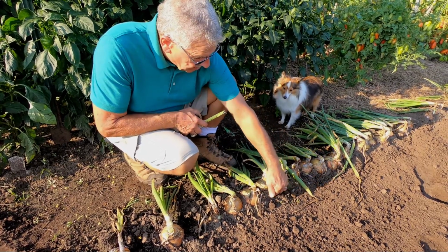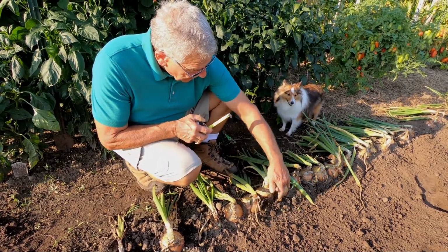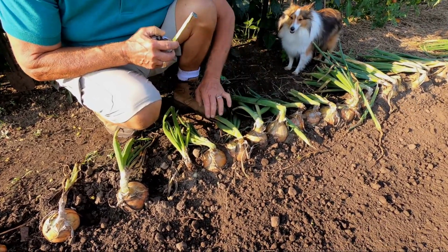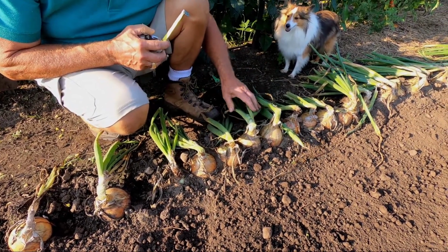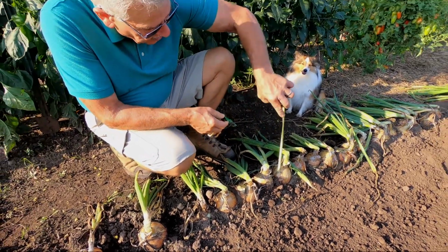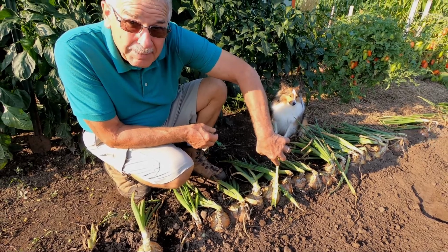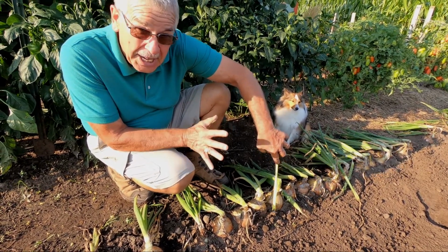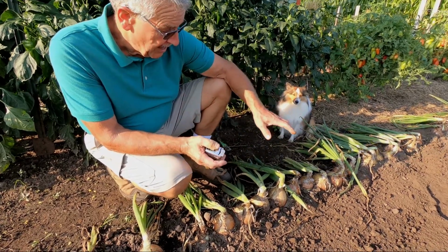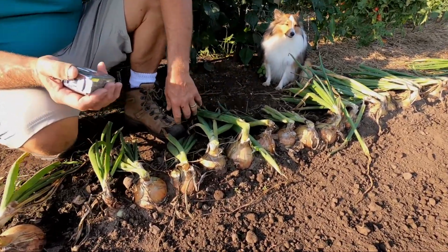So you can see also they're sticking about halfway out of the ground. And if they would have been on the flat ground, I would have had to dig that out all summer long. And this way, the dirt just kind of eroded right off. If you add another 1.5 inches, 2 inches of dirt on top of this, they'd be right to the top of the onions. So we're ahead of the game. We've got all that dirt kind of removing itself, letting the onions get really, really big.